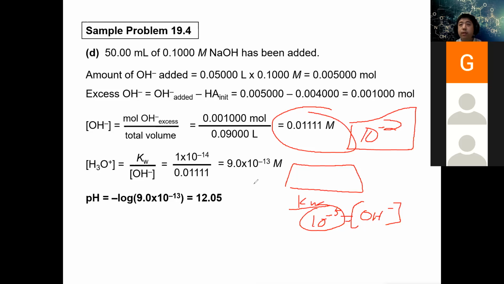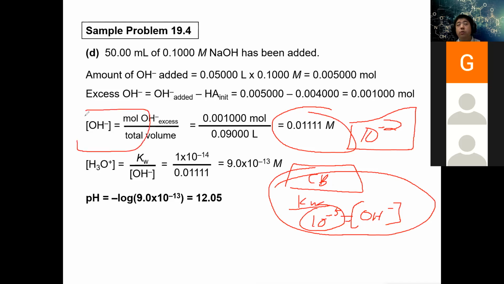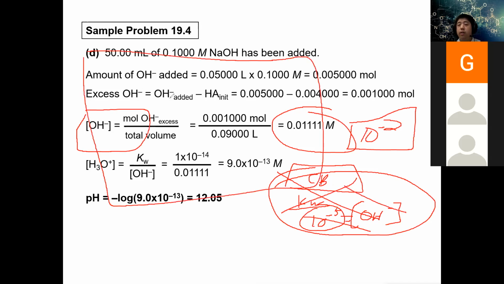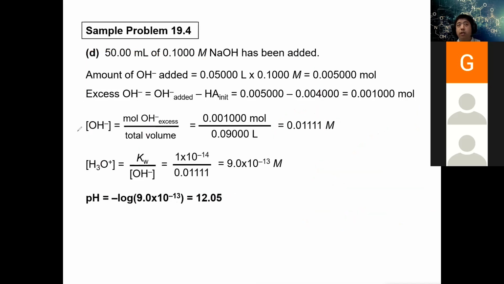A 1,000 times, right? So whatever amount of OH that you might get from the conjugate base is 1,000 times smaller than the OH that you get just from your strong base. So this is so insignificant that I can just ignore it. That is why our equation here focuses solely on the OH that comes from the strong base. And so that's why we can get a pH of this.